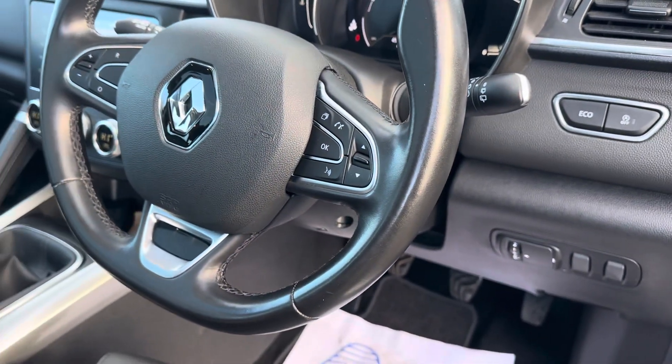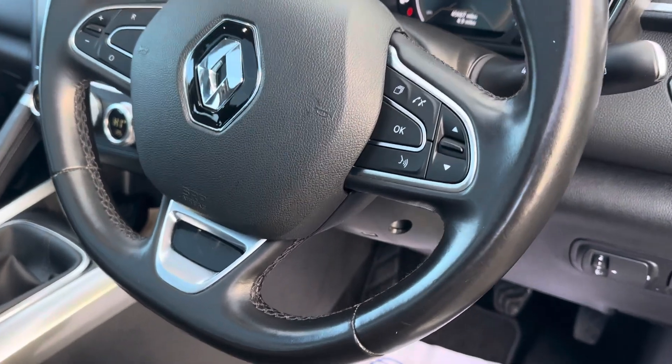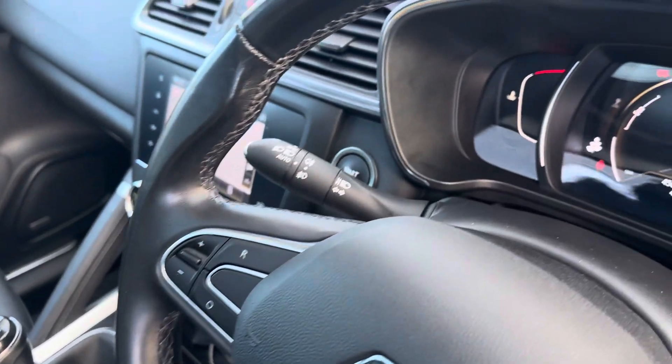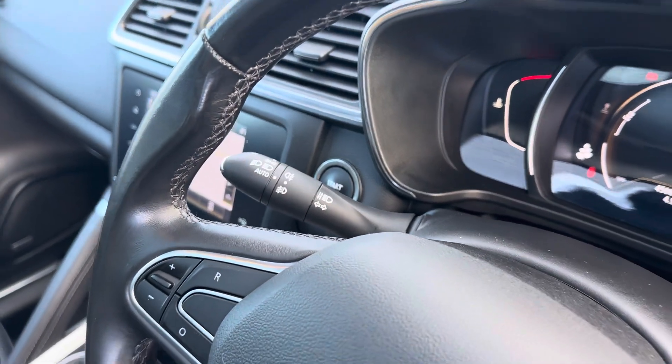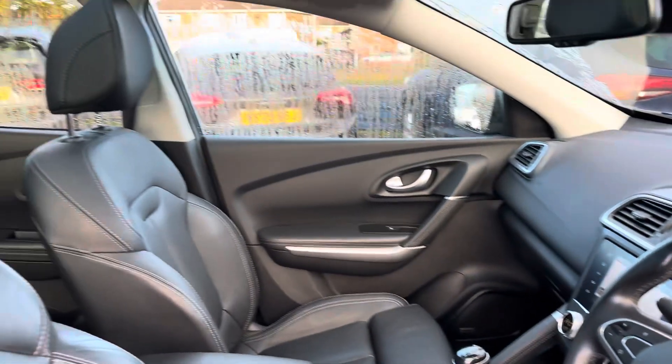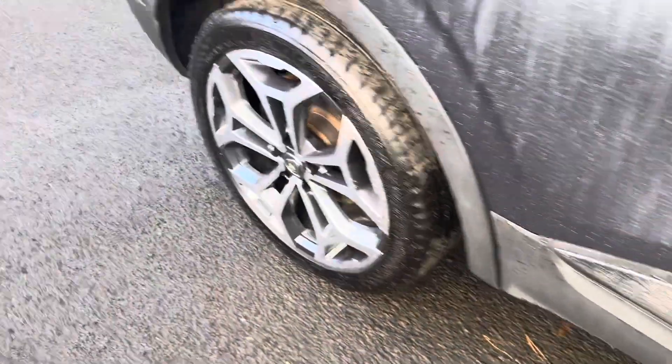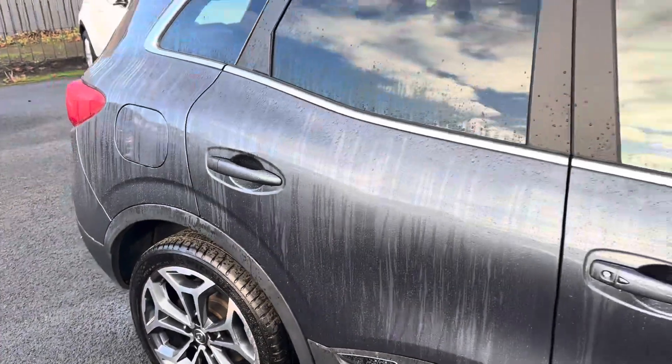You've got a leather steering wheel with all your Bluetooth functions on it, and as mentioned you have cruise control down at the bottom. There is also keyless entry, keyless start, and automatic headlights. If you would like any further information on this car, please give us a call — we're more than happy to help.